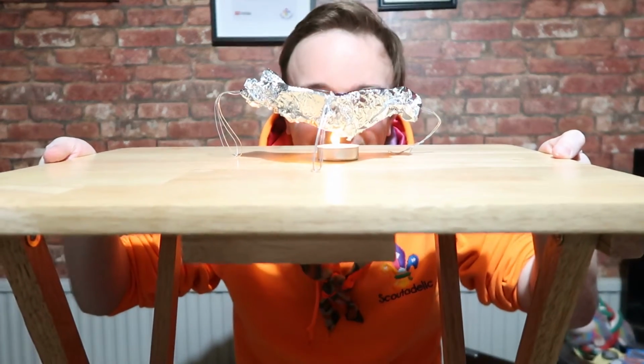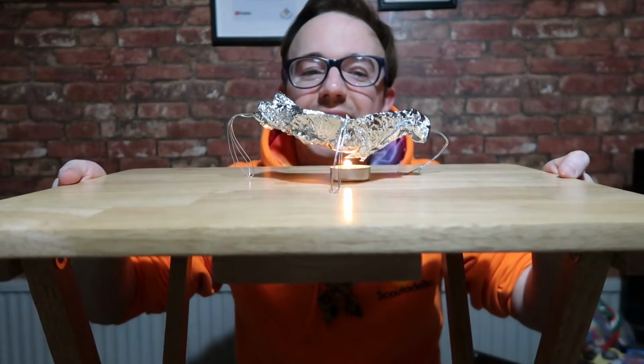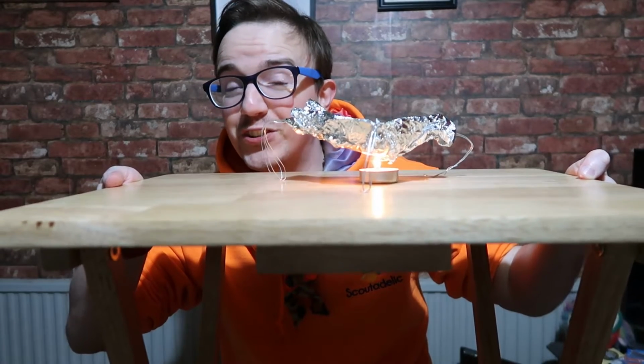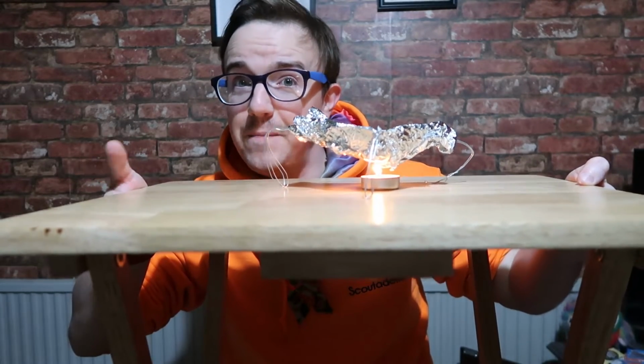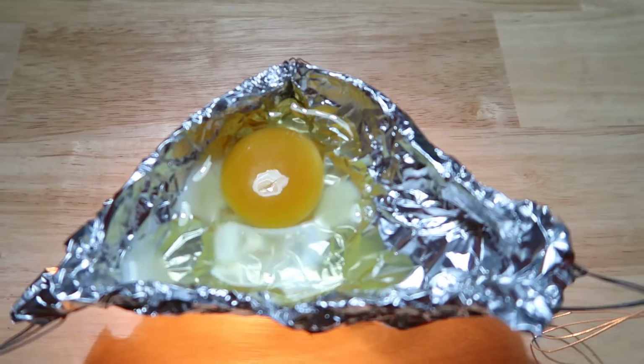Now you can give them one candle and it will do the job. However, the more candles, the more you're going to cook that egg. There's the candle and there is the foil, okay? What's going to happen is the heat from the candle is eventually going to cook the egg. Like I said, the more candles you give them, the quicker it's going to be, but you can do it with just one candle, okay?